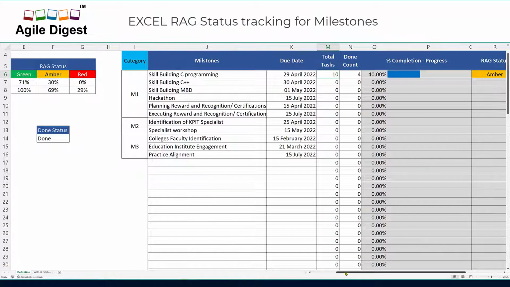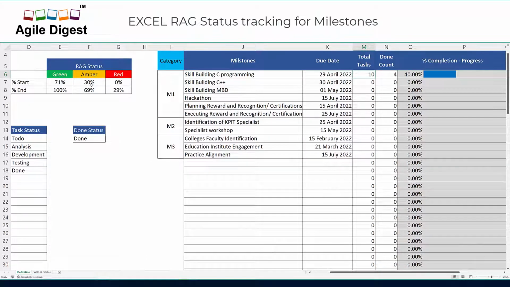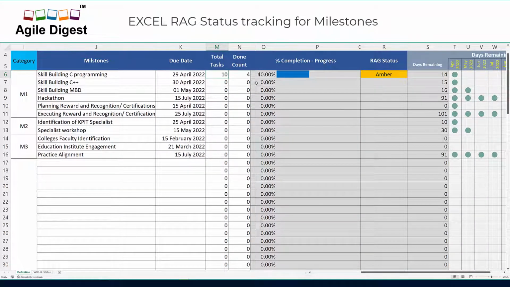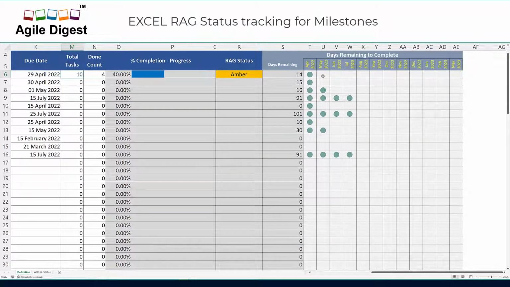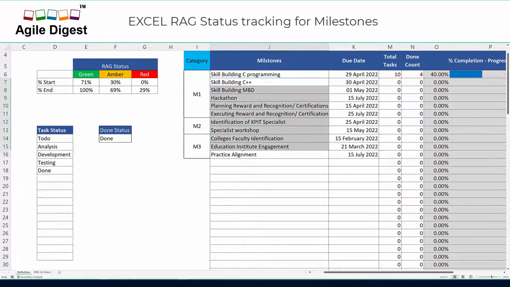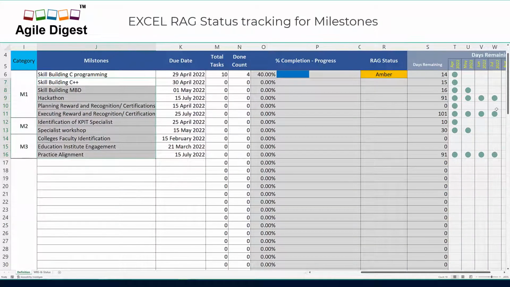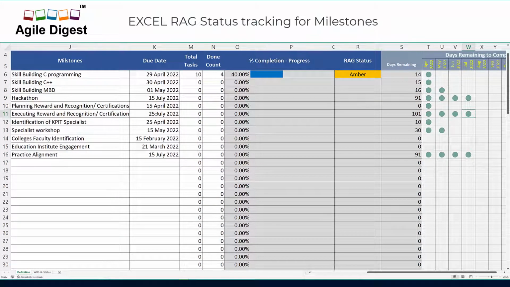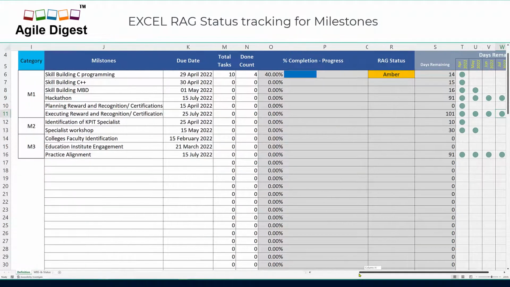Based on that 40%, it checks and sees this belongs to Amber, so it will show you the progress and Amber. Also, as we expected 29th April, it shows 10 months in advance, until how long this milestone will go, as a predicted view. There are other milestones too, and based on their end date it shows when they will end. For example, this one is going till July, so it will be ending somewhere around July.